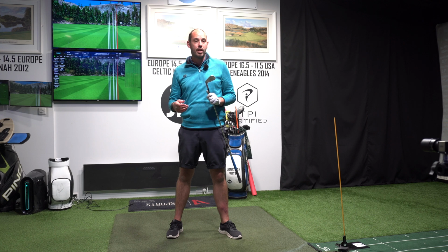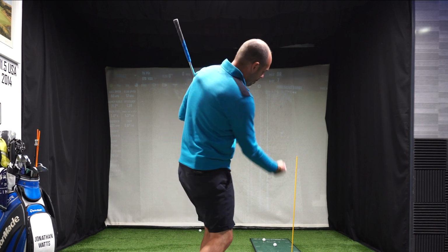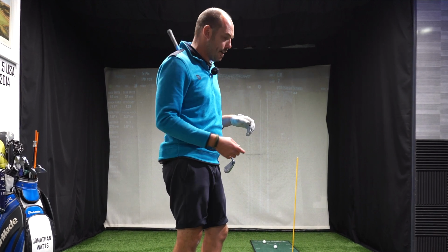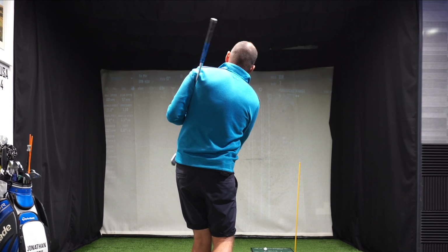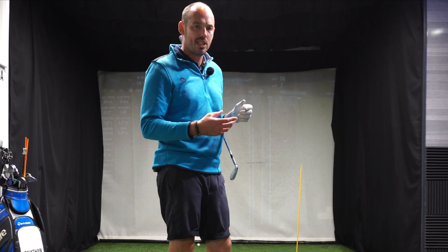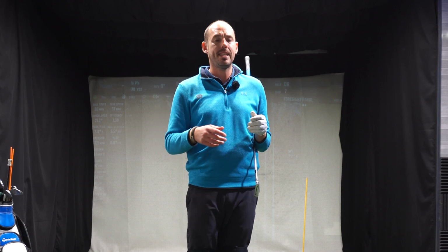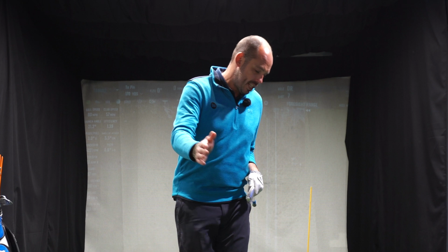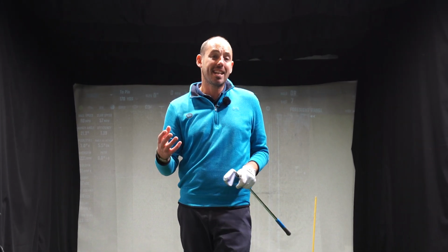or too independent. So working on this exit position, really important, as I said, for those who are blocking at slice, blocking at hooking it. They're probably swinging too much down their target line, but most of us are going to need this movement where we're dominating with our body in this release. We're starting to rotate harder. It is a big power source if we start to use it. It's not the only power source, but there's definitely speed to be created from rotating. And that's what we're trying to get with this exit position where the club is swinging in to straight to in. Give the exercises a go.